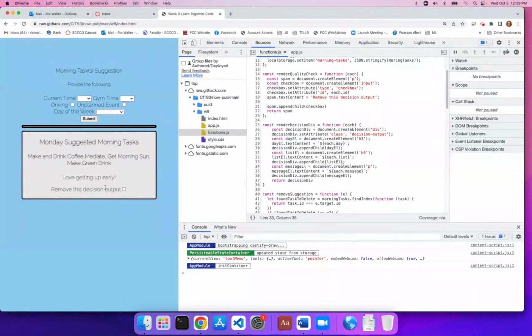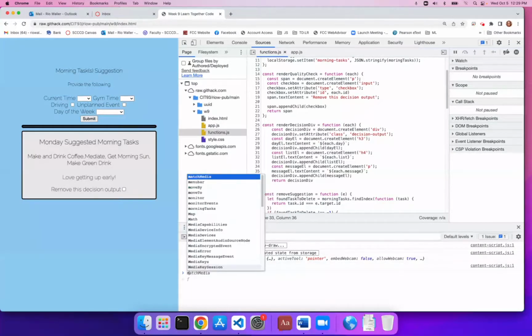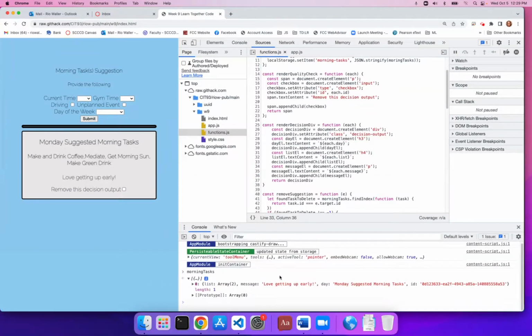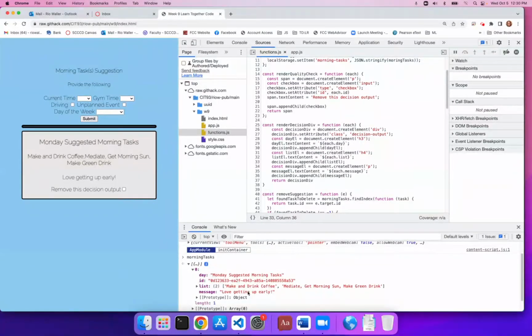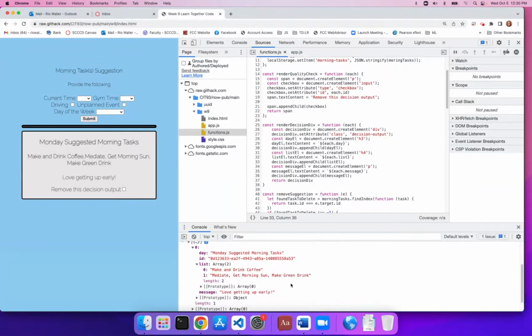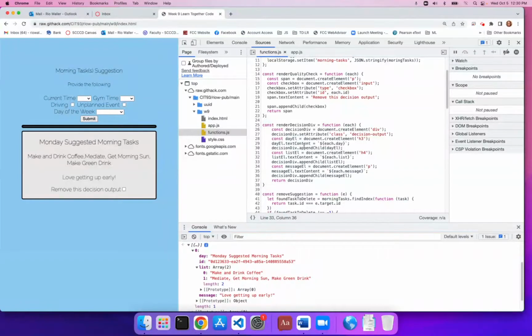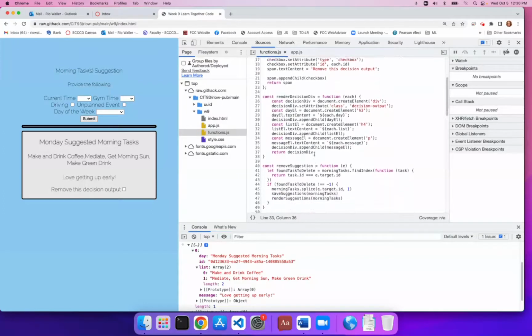Again, you have to figure out what you want to save as far as the object itself. So for me, I call it my morning task. And then in here, I have saved the message, the day, Monday, and then I gave it a little different content. I have the ID here. So these are the items inside. Now it's a list, so it's actually an array within there, and then the message. So those are the items. You could save all the input data if you wanted. And I think later I actually ended up doing that. You'll see that in a future week.